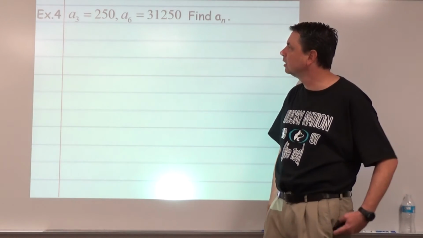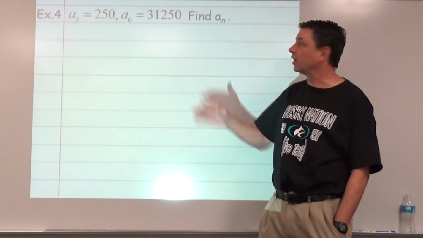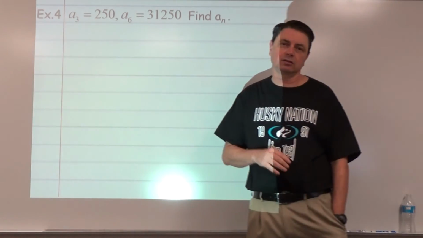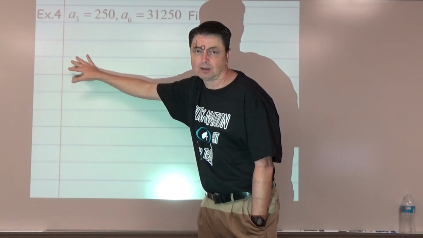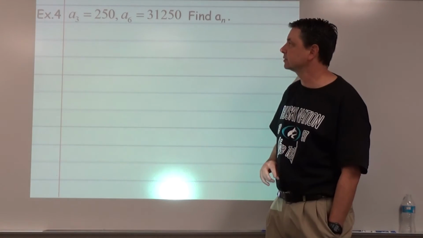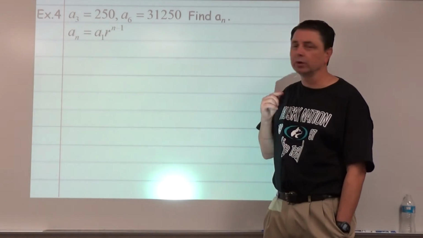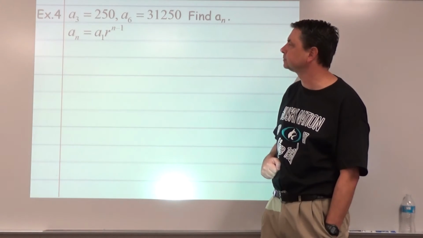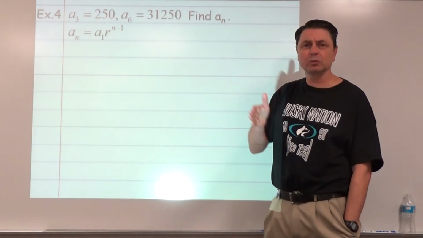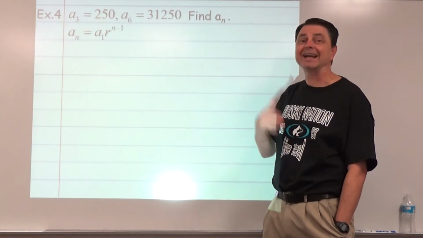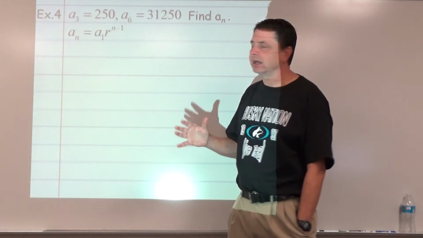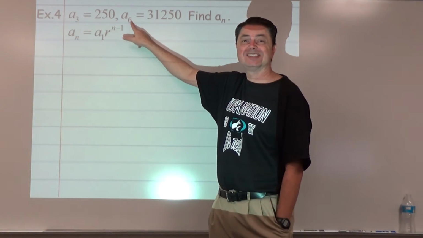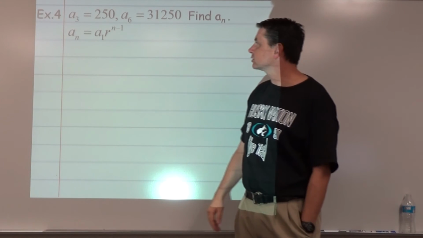Example 4. Remember, for a sub n, we need to know a sub 1 and r, and we know neither. We do have 2 terms. Terms are going to generate equations. So remember, we're going geometric here, assuming that we're talking about a geometric sequence. And as we saw before, back in lesson 8.1, it doesn't matter, but I do prefer to use the larger position and do that one first.